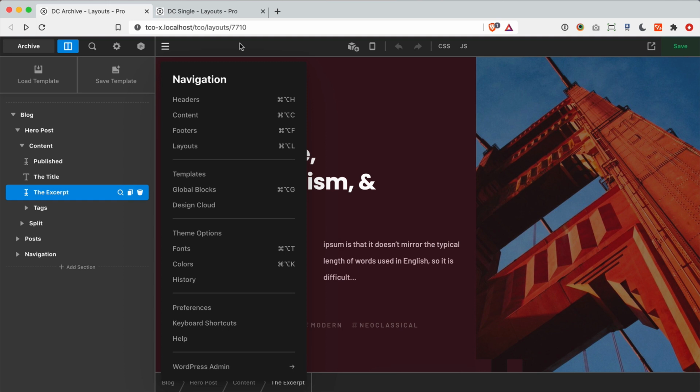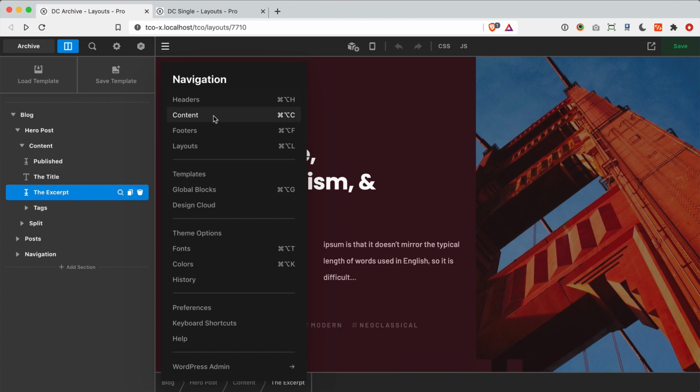Another important change to discuss is how we work with various assets across our builders during the site building process. In previous versions of the tool, different builders had slightly different index screens for managing their content within, and we really wanted to focus on streamlining that approach in this release. So now, no matter if you're working with a global block, a header, or a layout, the process for adding and accessing all of that information is exactly the same across the board.